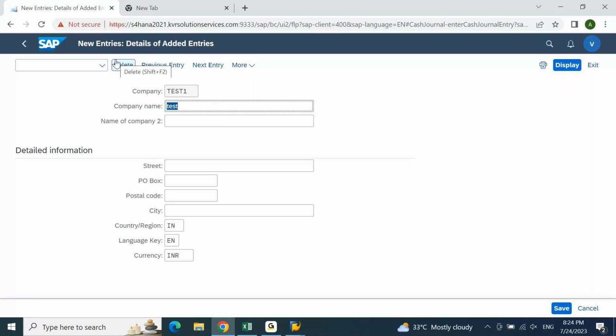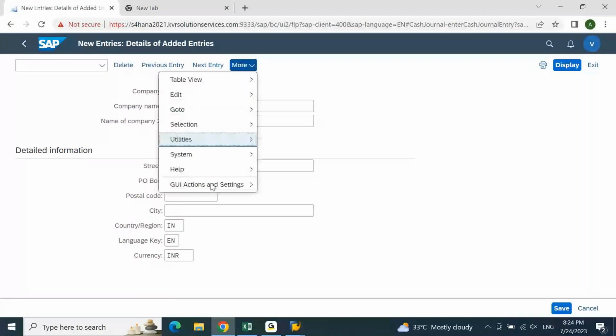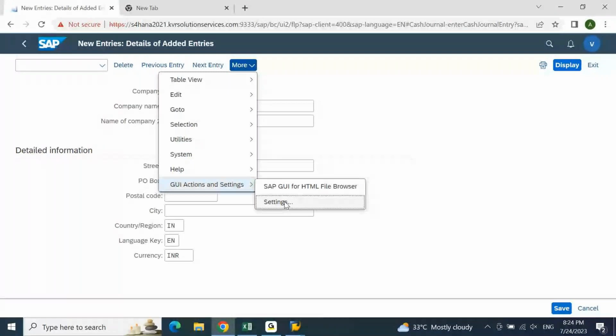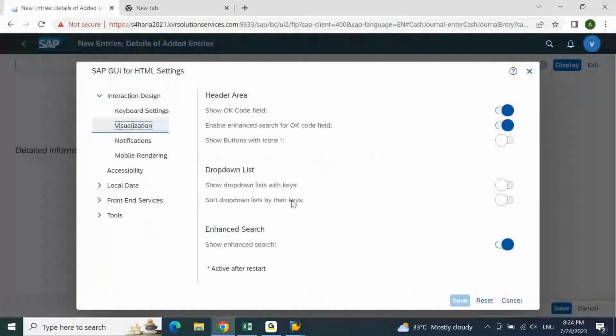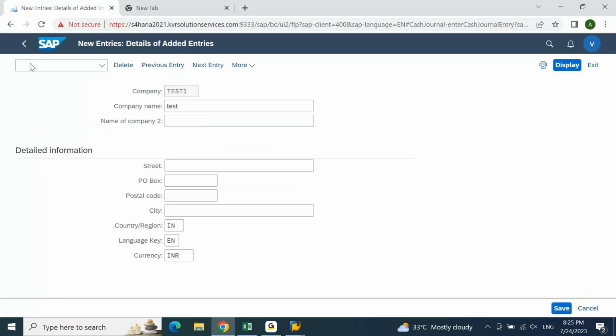You will find GUI actions and settings. Click on settings. From there, you will find under interaction design, visualization, enable show OK code. If you enable this, you will get this command bar activated, and you can use it the way you use it in your GUI.